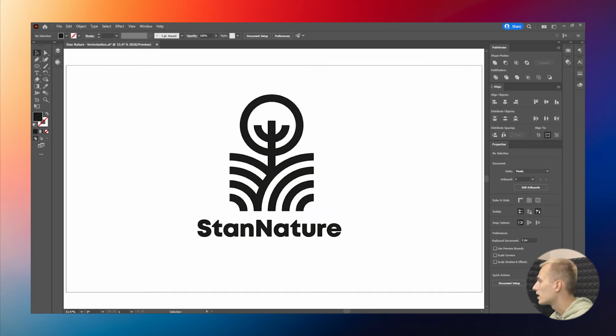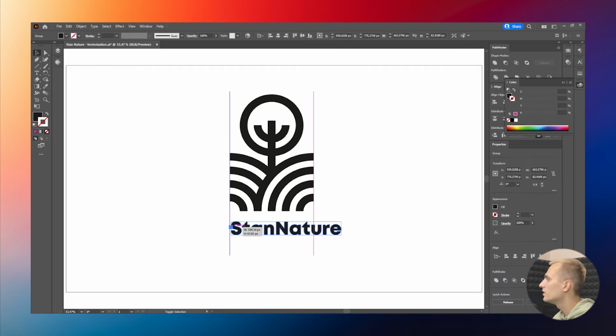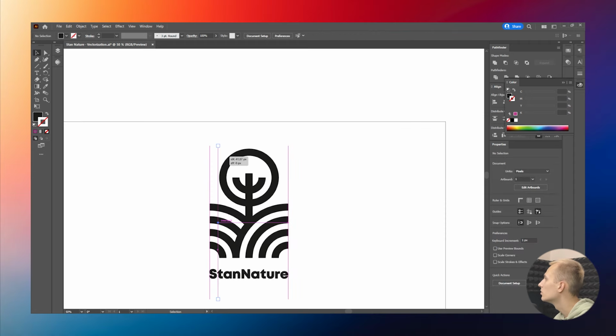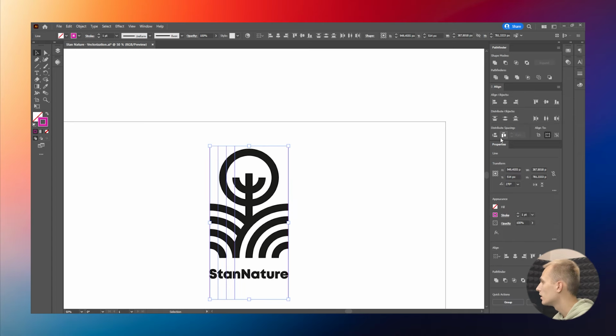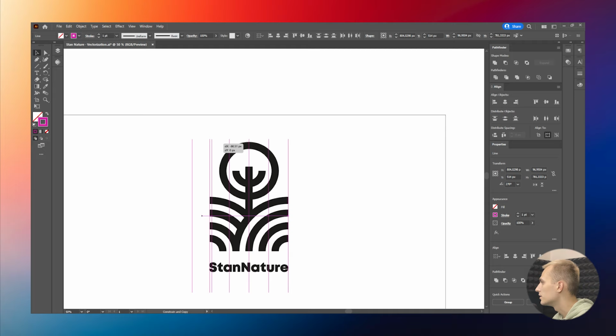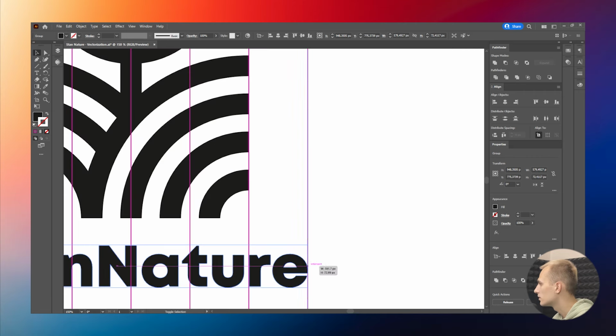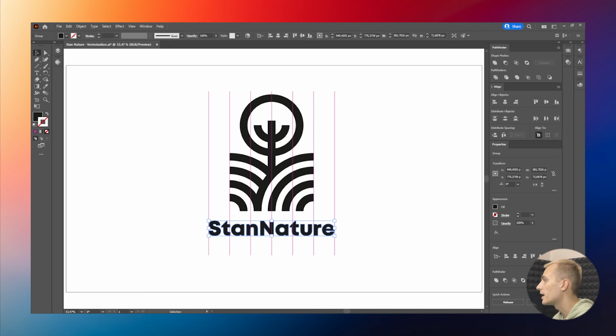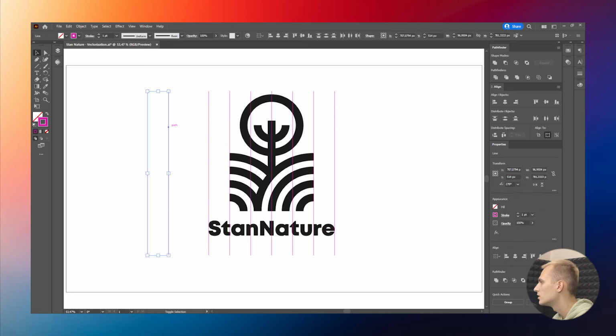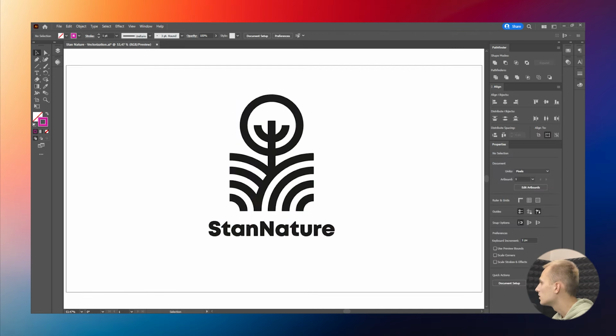Now let's match the logo mark with the font. I will place lines on each side of the symbol. Obviously, if we align the font along these guidelines, it will be too small in relation to the icon. So I duplicated 3 more lines and aligned them horizontally with each other. Then I will duplicate these 2 lines here in this way and do the same on the right side. And now I am aligning the font to the guidelines. The spacing from the logo mark to the text I take is half of this distance. Remove the lines. Now we get a balanced combination of logo mark and font.